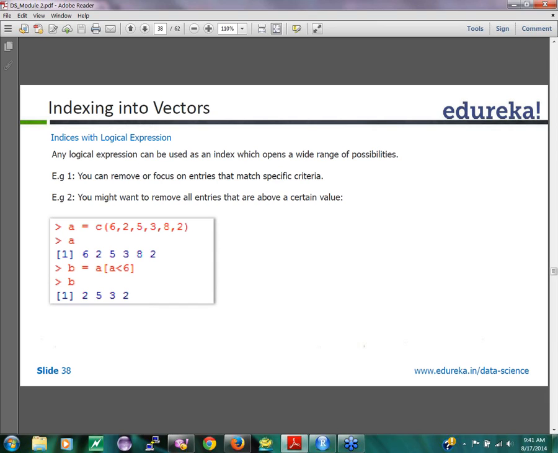You can use the same thing to filter data for columns or rows in a data frame also. But you have to use the variables explicitly. You can't say A bracket less than 6. That is not going to work. You have to say A where A less than 6.